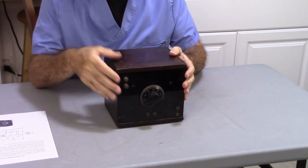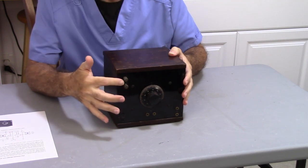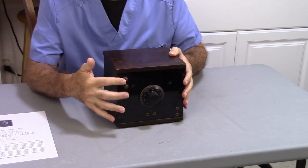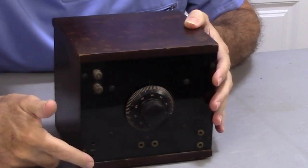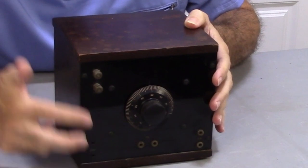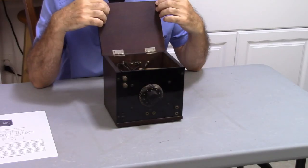The biggest problem that I'm dealing with is right here. The input terminals are not supposed to be here. They're supposed to be down here. Why somebody relocated them from down here to up here is beyond me. It just makes no sense.